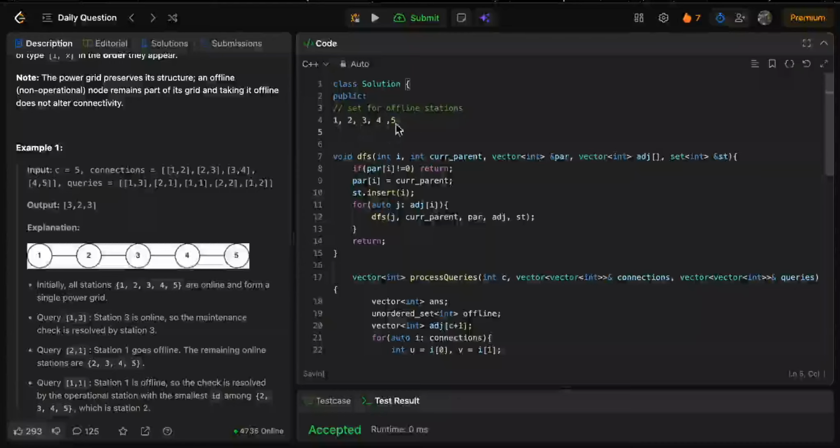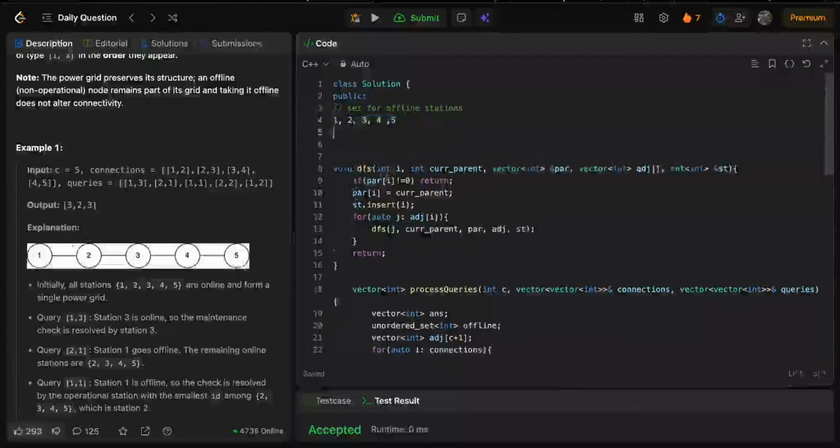Suppose this is a connected component. Let's understand it this way. We can find the parent for these elements. So the parent for 1 will be 1, 2 will be 1, 3 will be 1, 4 will be 1, 5 will be 1, because this is a connected component. So the parent for this is 1.